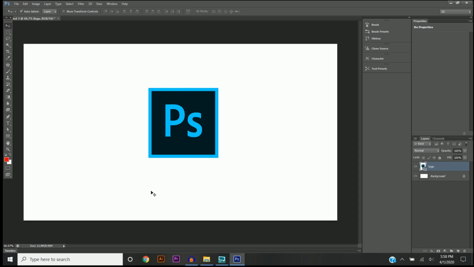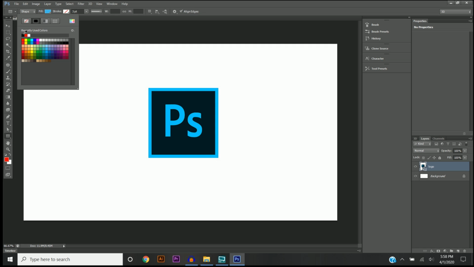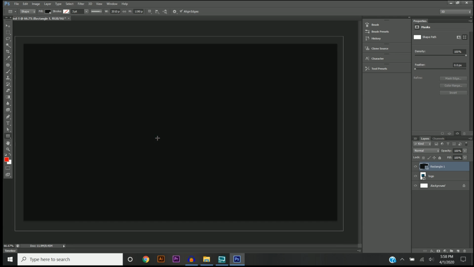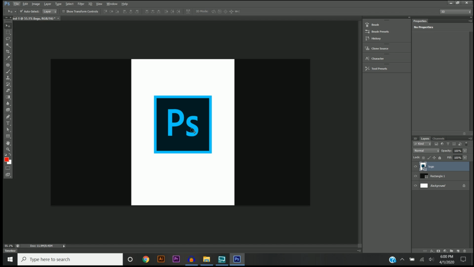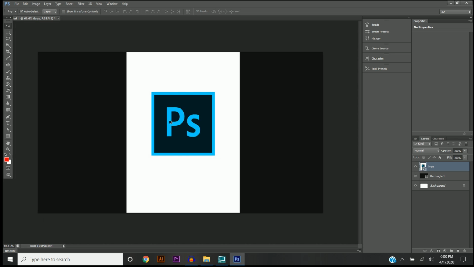There's a white background on this photo, and I'm going to quickly show you guys that. So I'm going to go to the Rectangle tool, fill it with black, and then I'm just going to go ahead and create a rectangle. And obviously it goes over the Photoshop logo, so I'm going to click the Move tool again and move the rectangle below the logo. So my first task for now is to cut this Photoshop logo from this white background, and you actually find quite a few images on the internet with white backgrounds.